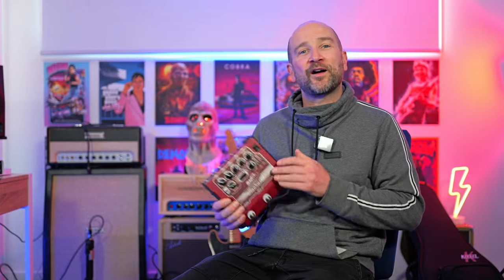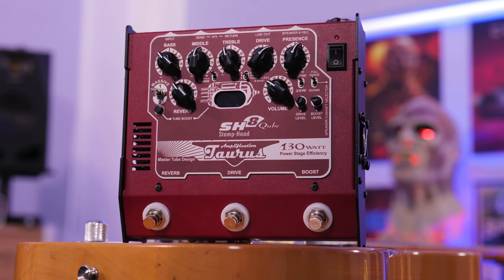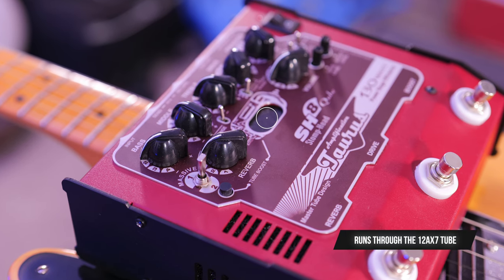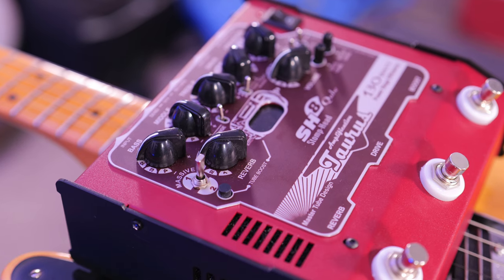Let's take a look at this amplifier up close. On the left we get a dedicated reverb switch and a reverb control, so we can dial in how much reverb we want at any particular time and run that out into our actual sound — which is fantastic. Next to the reverb control there's also a tube boost option, which adds warmth and body to the sound, and this works on both the clean and the dirty channel.